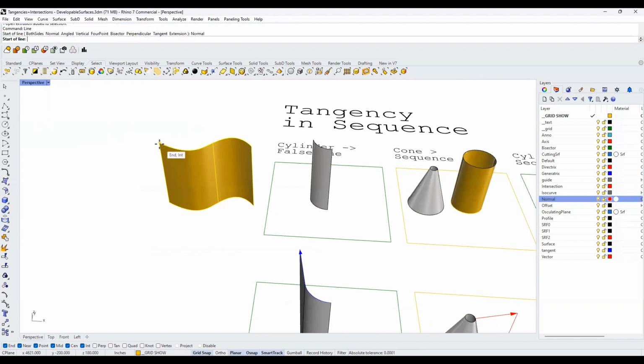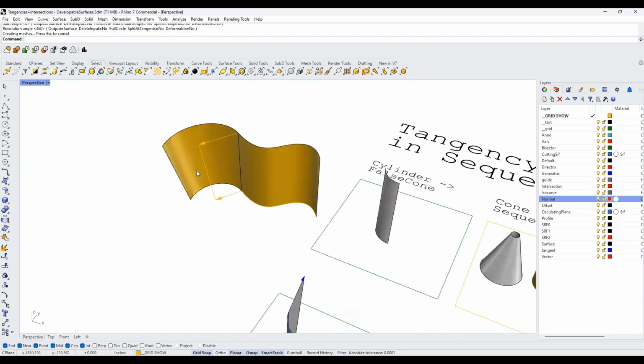So line, normal, and then I can connect these for an axis and revolve this surface around it.